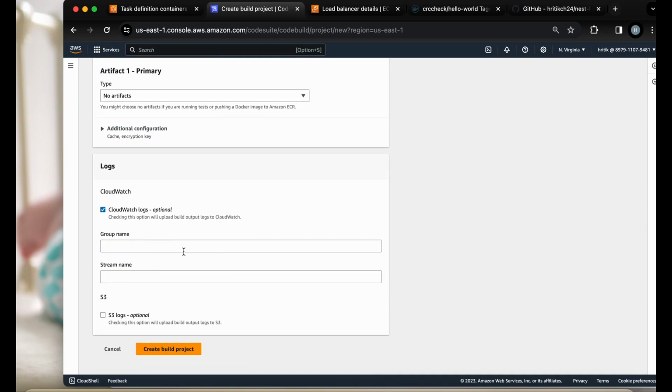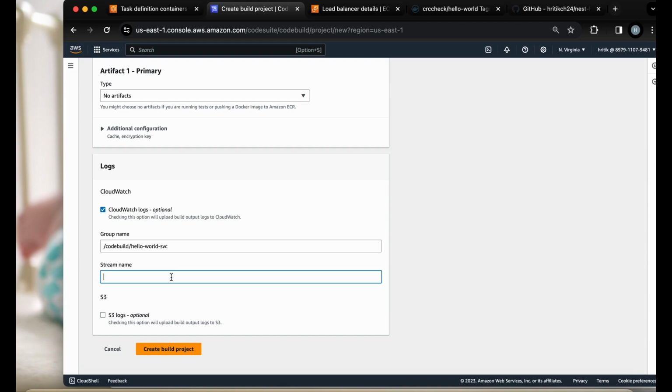Here you can set up the CloudWatch log groups where the logs of this CodeBuild should get stored. So I'm creating one group name /codebuild, and I have to provide the stream name there as well.